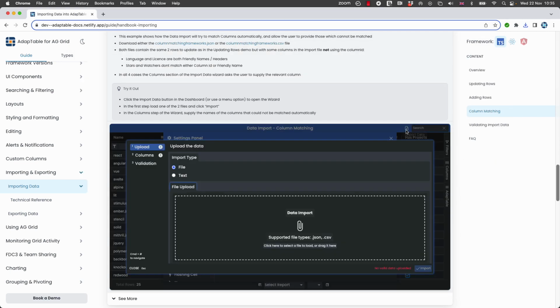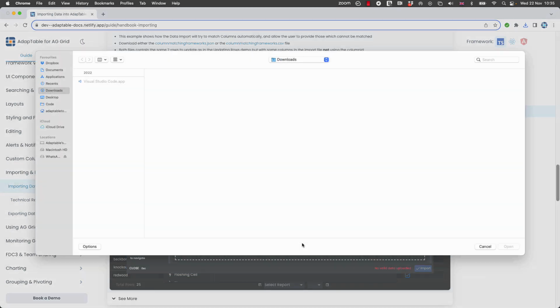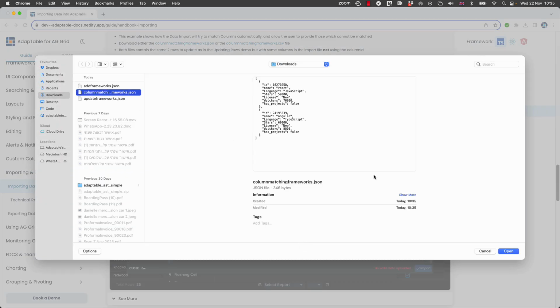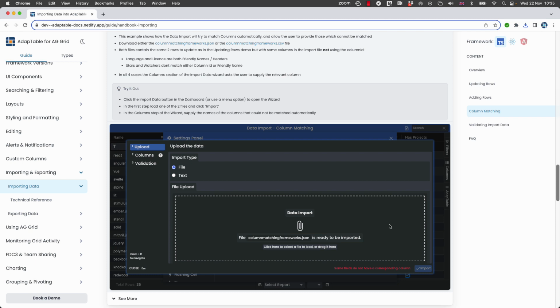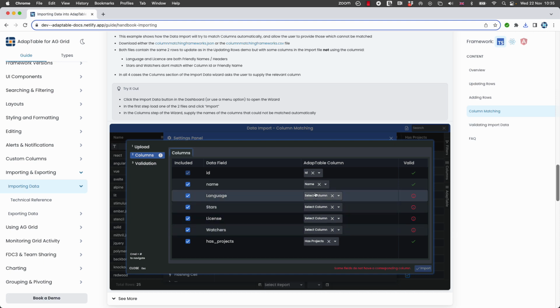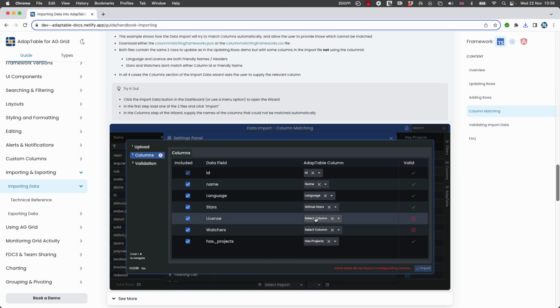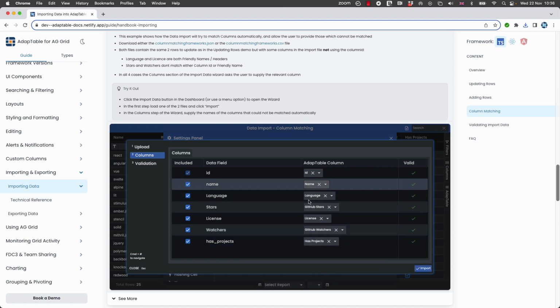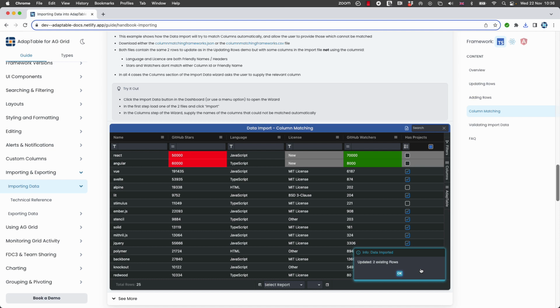So now when we import this file, we'll see it says some fields do not have a corresponding column. When we go into it, it says these are the columns that don't match, and therefore I'm able easily to match them. So language, GitHub stars, license, GitHub watchers. Now they all match. Now it allows me to import, and the data gets imported, same as in the first demo.